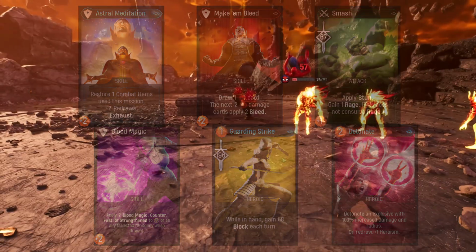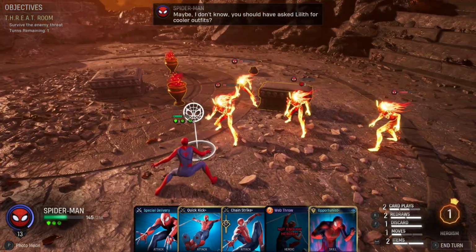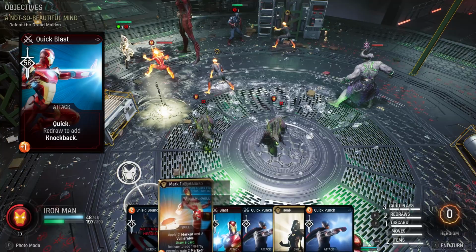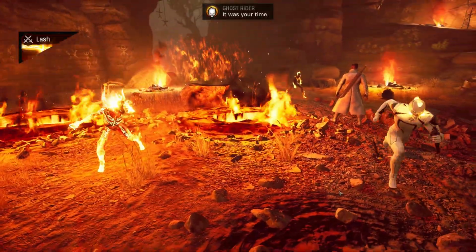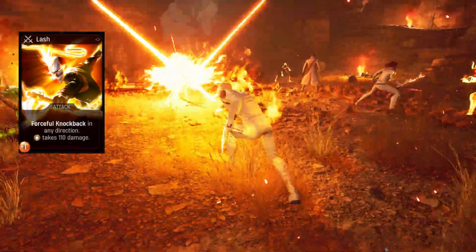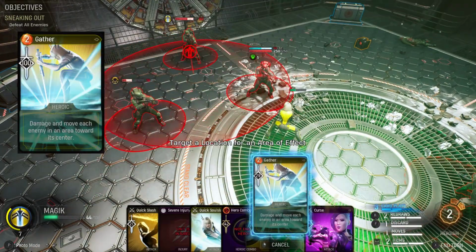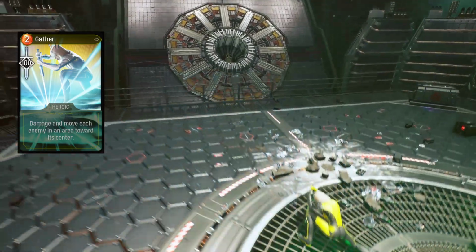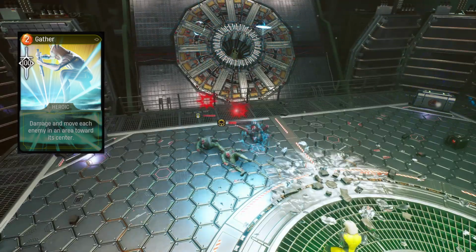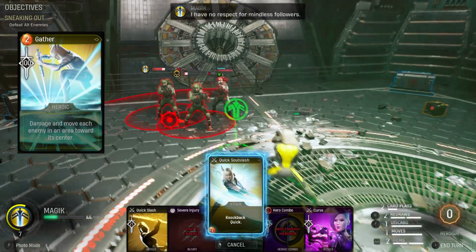What really makes the system shine though, is that every hero comes with a unique mechanic tailored to their identity. Iron Man, for example, upgrades his cards by using redraws on them. Ghost Rider plays a high-risk, high-reward game, often damaging himself for greater effect. Magic manipulates enemy positions with her portals. These individual gimmicks give each hero a distinctive feel and support a wide variety of playstyles, making it easy to find characters that you'll enjoy playing.